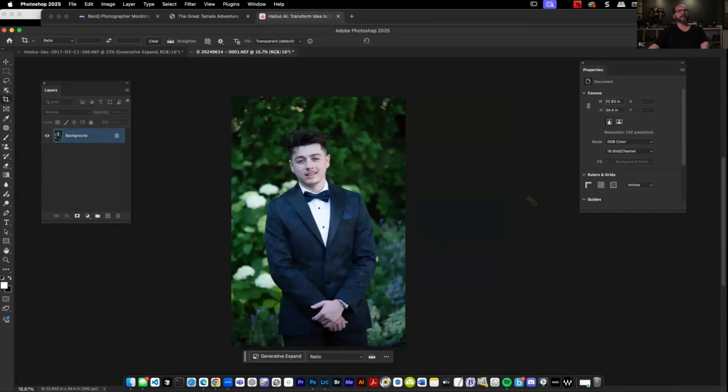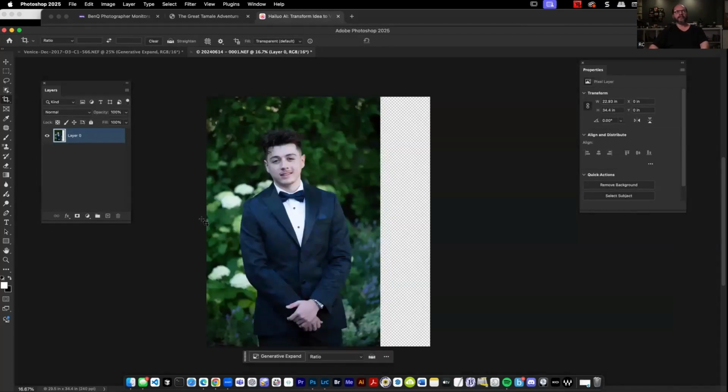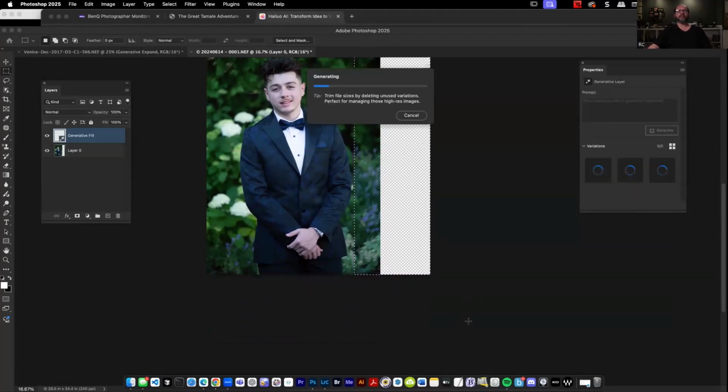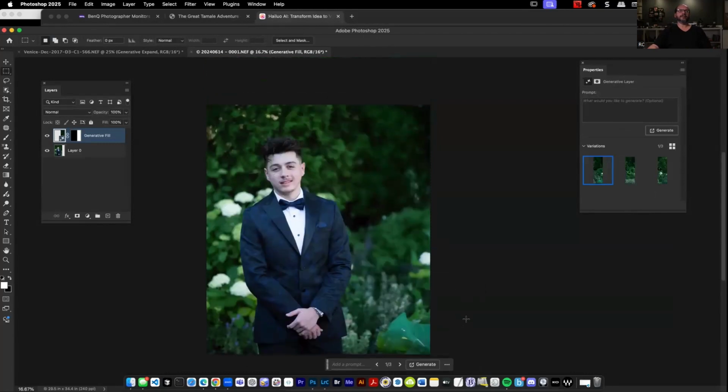Now, another way that you could do this is you could extend the background transparently, right? Click here, drag this way, and let's just say that that's the background that you wanted. For that, then I would use a marquee lasso tool, select that one area, and use your generative fill in that one section. That would be using a Gen AI. So now that's a second way to do it.